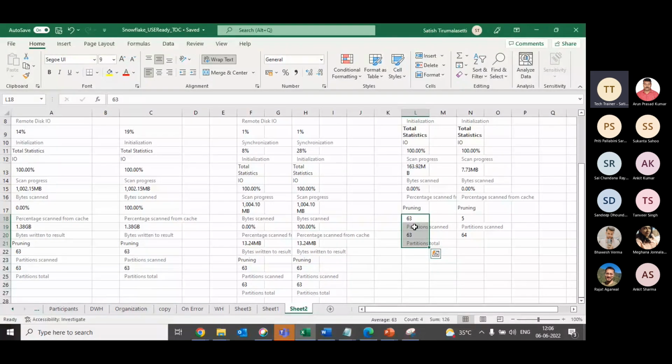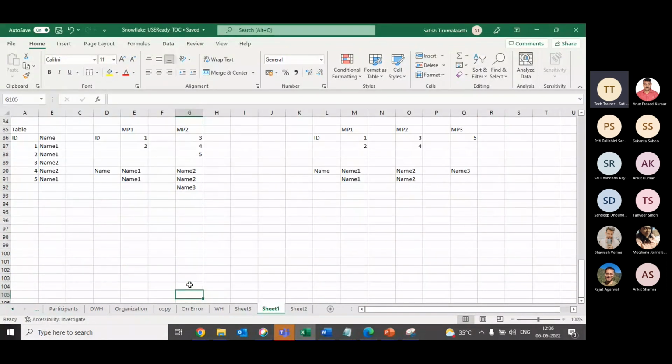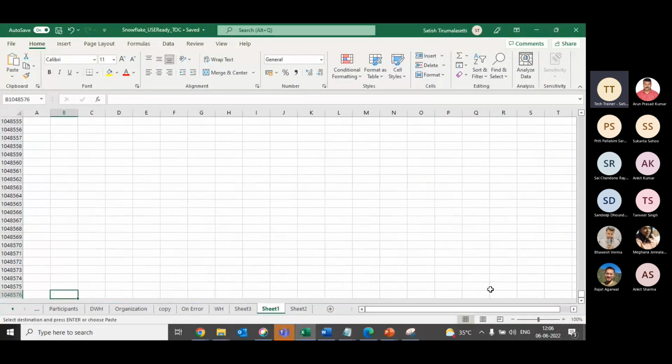Moreover, in most cases, we don't even need to think about clustering because Snowflake naturally clusters. What does it mean that Snowflake naturally clusters? We have a table with ID and date of joining. In the system, how will the data come? If today is June 6th, all the records related to June 6th will come into the system.